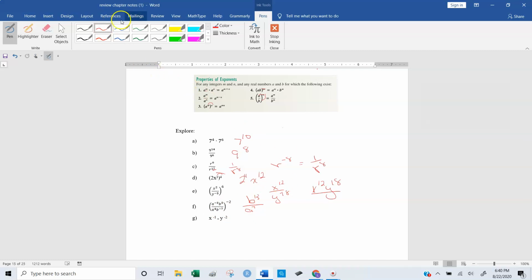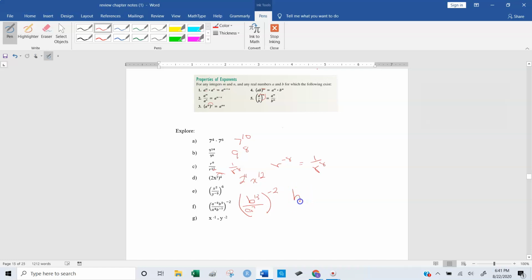Okay, I got some stuff in the way here. Let's get rid of a little bit of this. All right, so now when we're looking at this, I still have to deal with this negative 2 on the outside. A couple of ways to do that also. I could switch and make that a positive 2 and then distribute, or distribute and then move them. I'm going to distribute first.